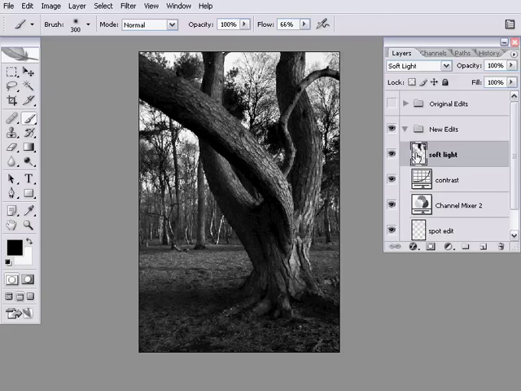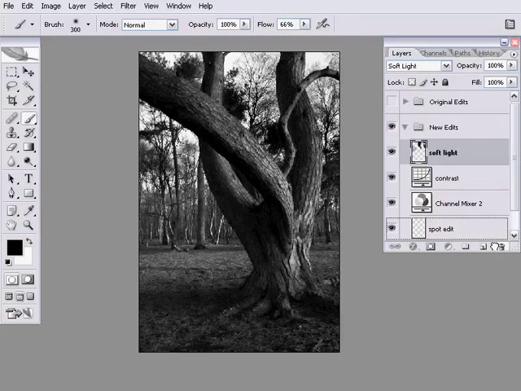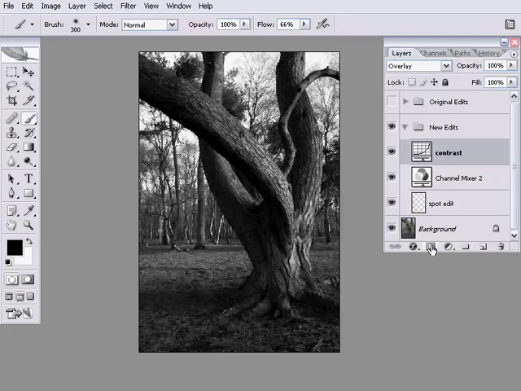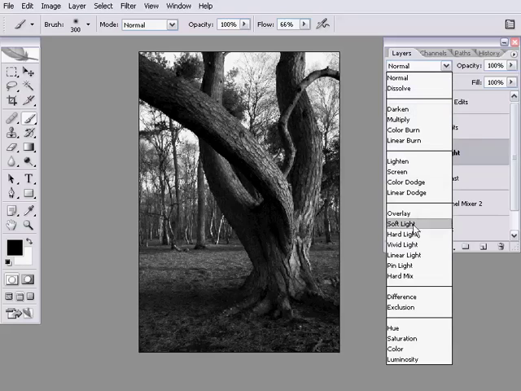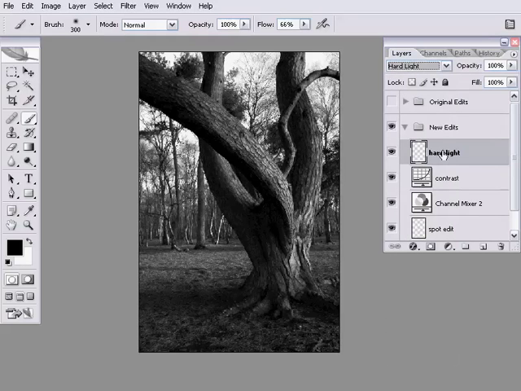That's because of the way the soft light blending mode works. That isn't what I want. It's actually the sky I want to darken. So I'm going to drag and drop that soft light layer into the trash. I need to, as I've said before, hit it with a bigger stick. And a bigger stick in this case would be a hard light layer instead of a soft light layer. So a new layer again, just renamed it to hard light and set the blending mode to hard light.